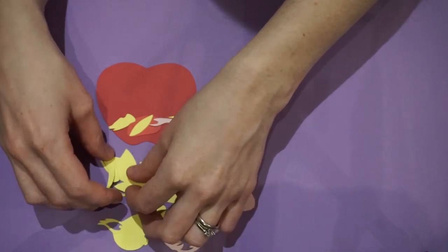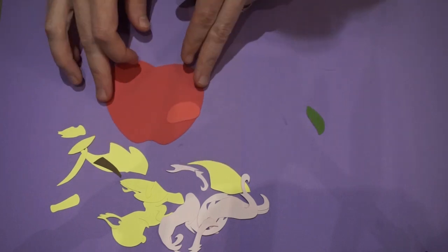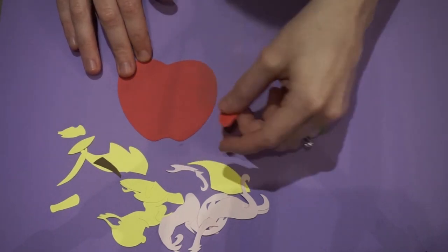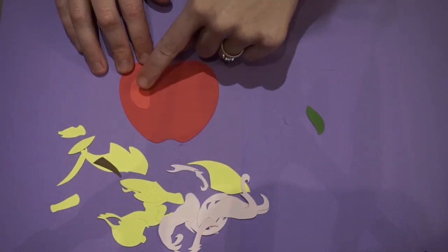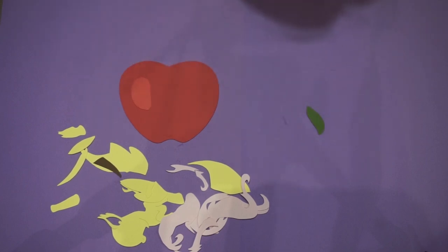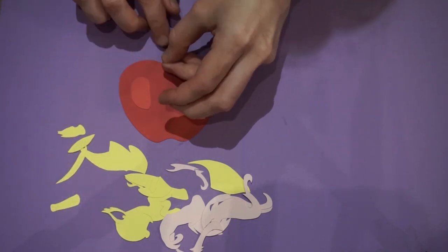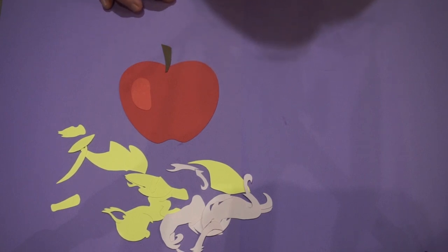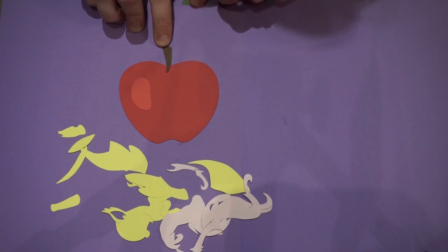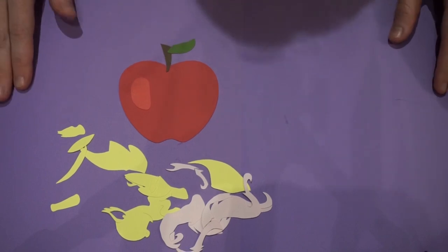So we have pieces of the apple. There's four of them. We have the large apple itself. We have this little additional piece that we're gonna make pop out, and it's gonna look like the apple is shiny or that the light is catching it on one side. We have the stem and a leaf. And right now we're just showing the placement of everything. Once we get the placement shown, then we'll put everything together.